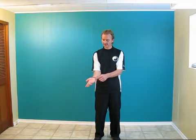Okay, so moving to the second exercise. And this one here, you're just going to bend the fingers slightly back, and you're going to stimulate the sides of the hands, or the blade of the hand, it can be referred to as. And this one here helps to relax the heart muscle. It can also help to relax other muscles throughout the body, but the main purpose is the heart muscle.